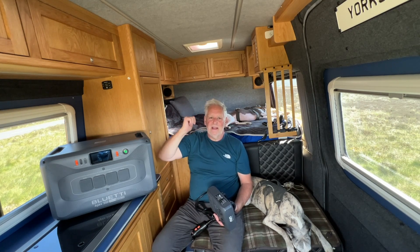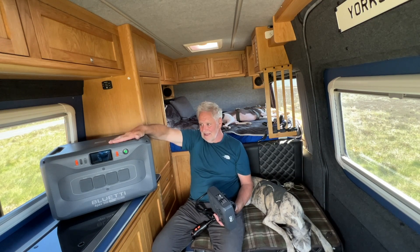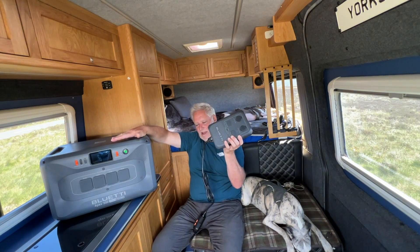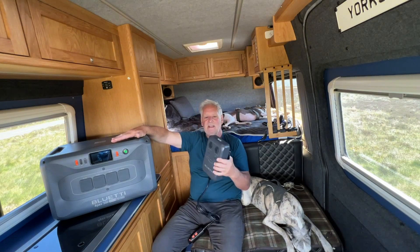We'll take it back to the cottage in a bit and I'll show you linking it into our off-grid setup. I'll put a slide in showing how many batteries you can add — you can basically run your full house off this. There's a consumer unit that fits into your house linked to this unit. Some people would just buy it for off-grid AC power, but if you want to use it in a camper van, you can buy this DC hub separately to plug in and it will give you more power on DC than you'll ever need.